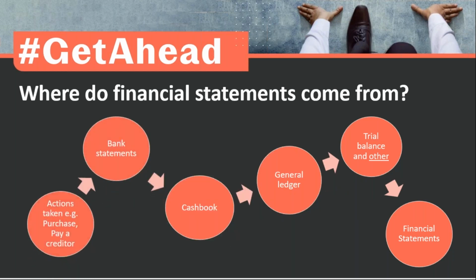All right. So you'll remember the slide from session one, where we were chatting through where the financial statements come from. If you work your way backwards from the financial statements, which is what we are issuing our audit opinion on, where do they come from? They come from the trial balance and other information, like other agreements, for instance, for loan terms, etc. Things that you're not going to find in your trial balance, which is filled with the accounts plus the numbers. The trial balance comes from the general ledger.